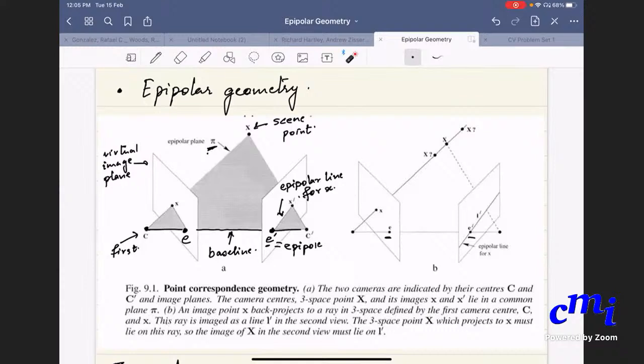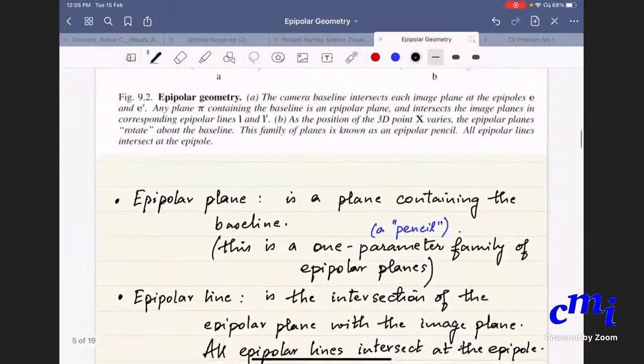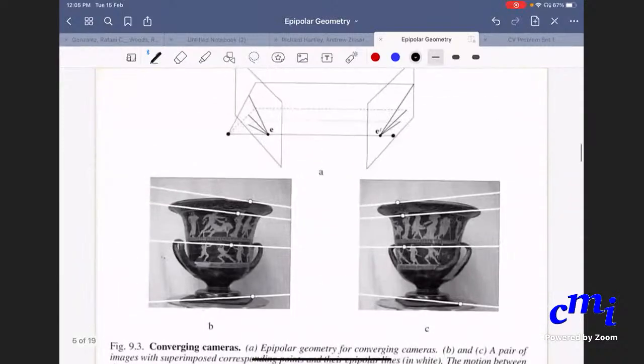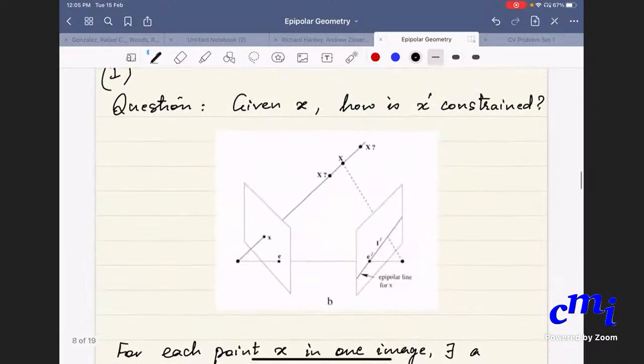Sometimes later on we will also assume that this reference camera is centered at the origin of the world coordinate system. That will make the camera matrix for this very simple looking, and then we will have some general camera matrix for C prime. So those are some simplifications we will be doing soon. Now, I had listed down all this terminology properly last time, and we looked at a few examples, so I'll not go through all that in so much detail. Let me come to the point.